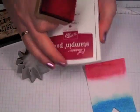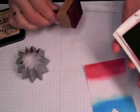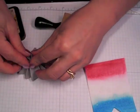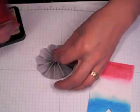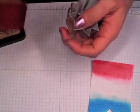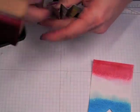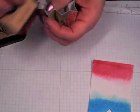Okay, so what I decided I'm going to do is add a little bit of red ink, and this is Cherry Cobbler, to this. Just a hint of it. I should have actually done it before I got it together, but we'll see how it works out. Just to kind of define the edges.